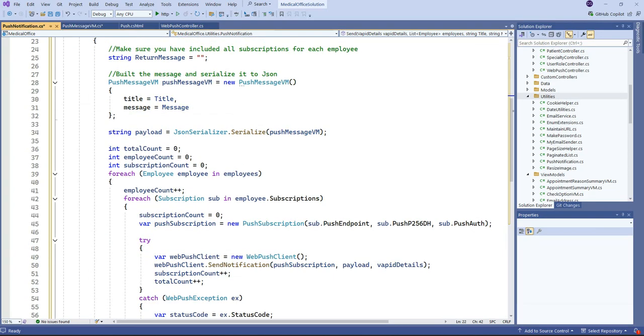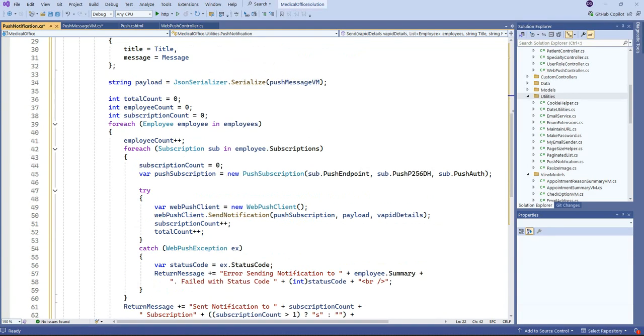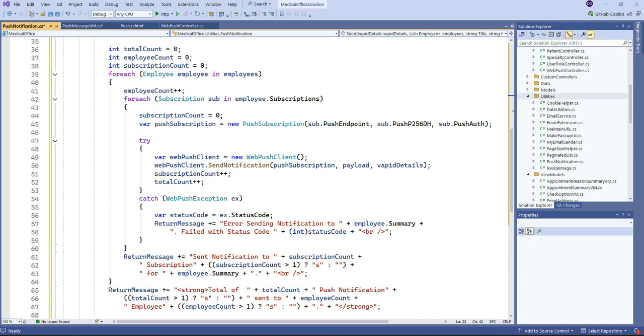So then we just go through and we're going to actually prepare, for each subscription then. We're just counting how many employees, how many subscriptions, and so on and so forth, just so we can give full feedback at the end, right? So we generate our push subscription. That's similar to the code that we had earlier on. And then we just prepare it. We call send notification, just adding to the counts here as we go along.